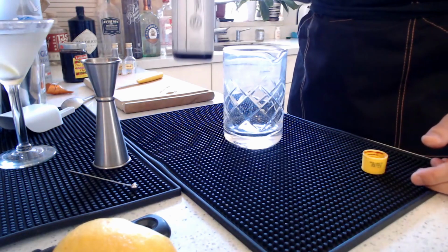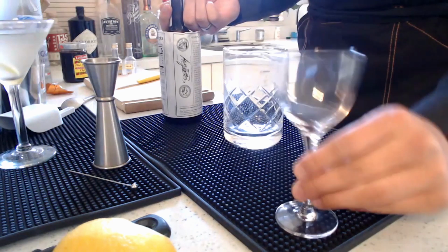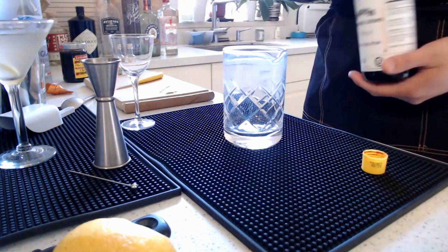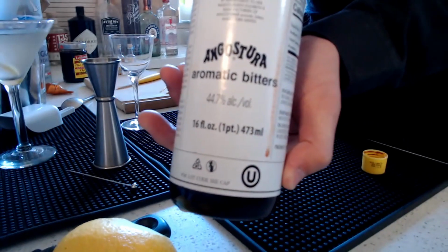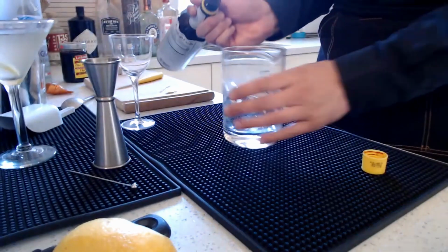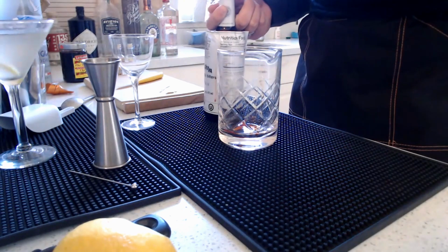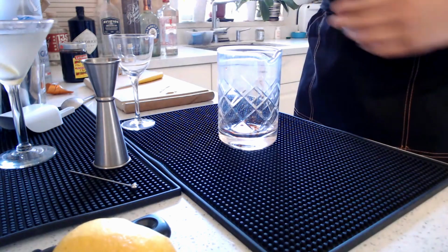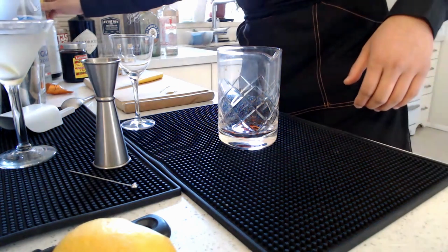So let's start with the Manhattan. First off, we're gonna go ahead and add 2 dashes of Angostura bitters. Let me show off the label here. You're probably very familiar with this brand. This brand is your standard aromatic bitters to add. 2 dashes. You can add more too. It's more about the flavor, how much of the bitters you like.